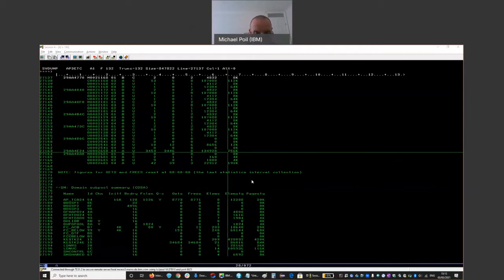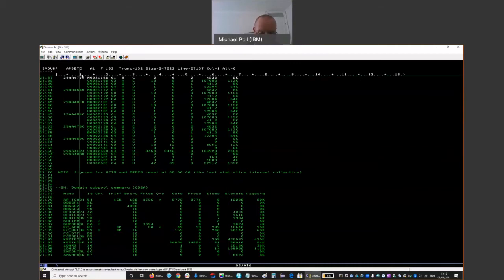What I'm showing you here, sort of generically, is what parts of the dump might be of interest to you. So that's SM equals 1.